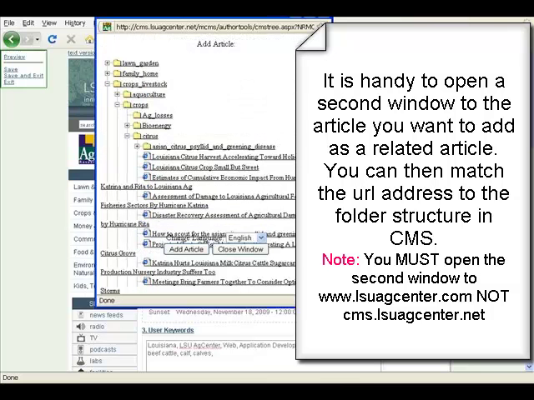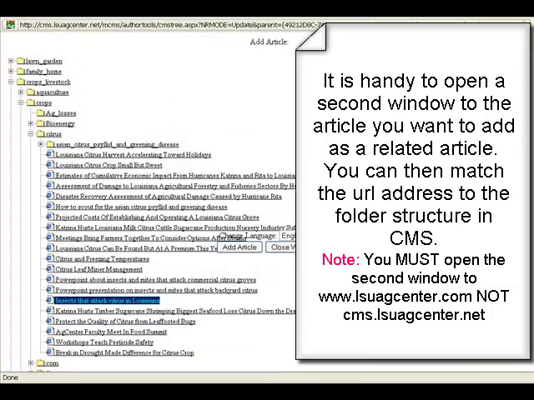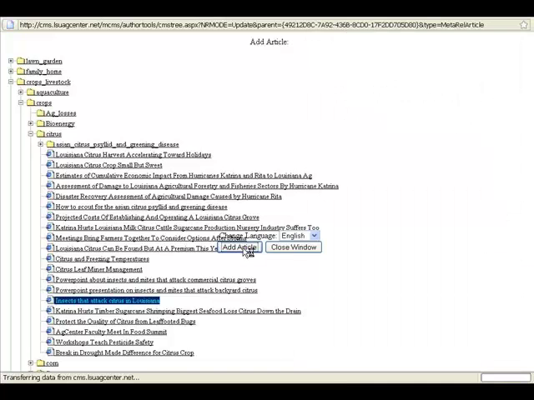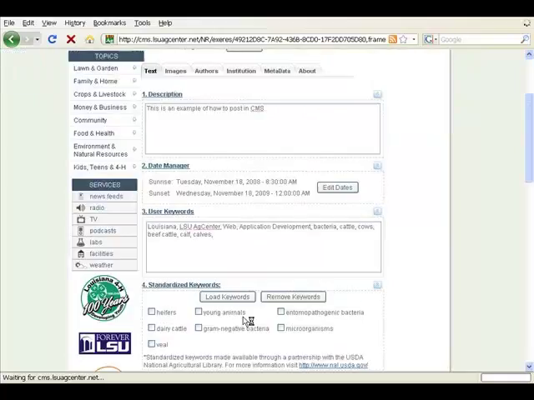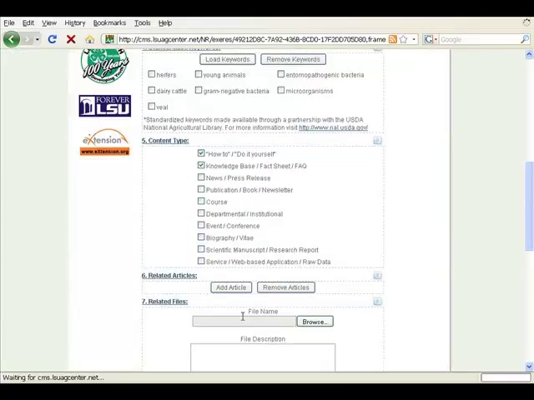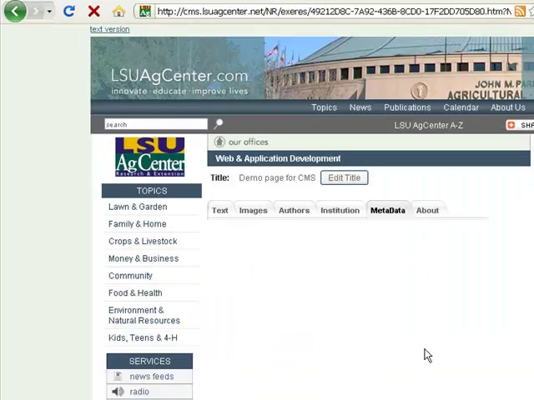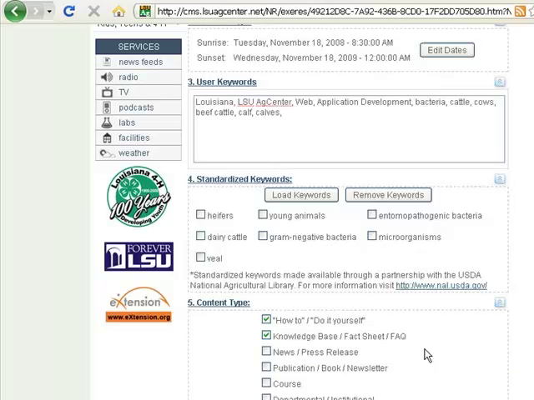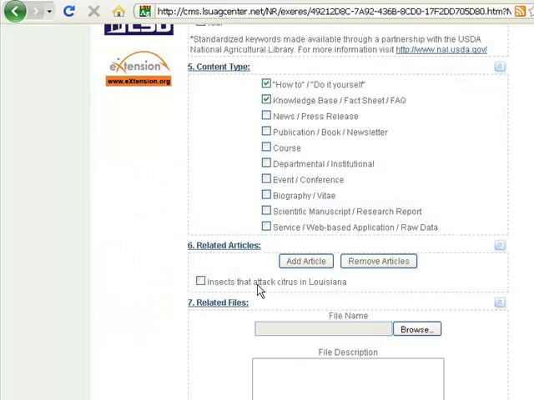This looks a little crazy because there's so much information. And then hit add article. Hopefully the article titles in your section aren't this long so they won't overlap the information. Hit add article. And now when we scroll back down, when the screen refreshes, you'll see that that article is added.